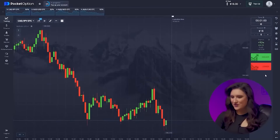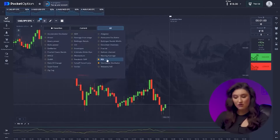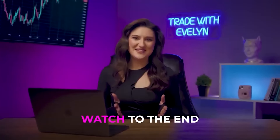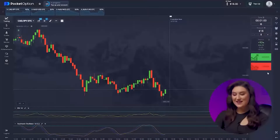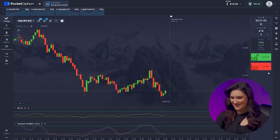Third and final step before we start — today we will go all in. We are trading with my top indicators: the RSI, with settings already correct, and the Stochastic, with correct settings as well. Watch this video till the end to learn how to make money with these two indicators. Write in the comments your favorite pair of indicators and I will make a video on how to increase your profit with the most popular ones. Everything is set — let's try to earn the monthly salary of an American office worker in 10 minutes.